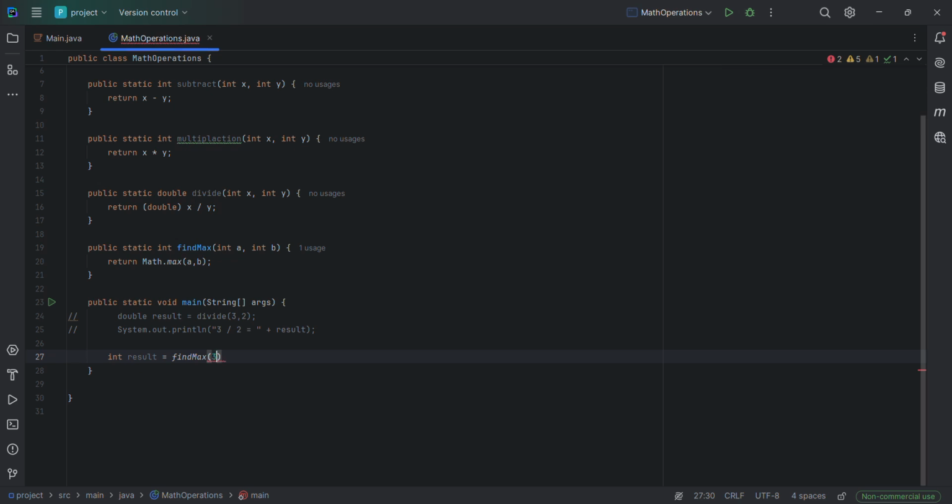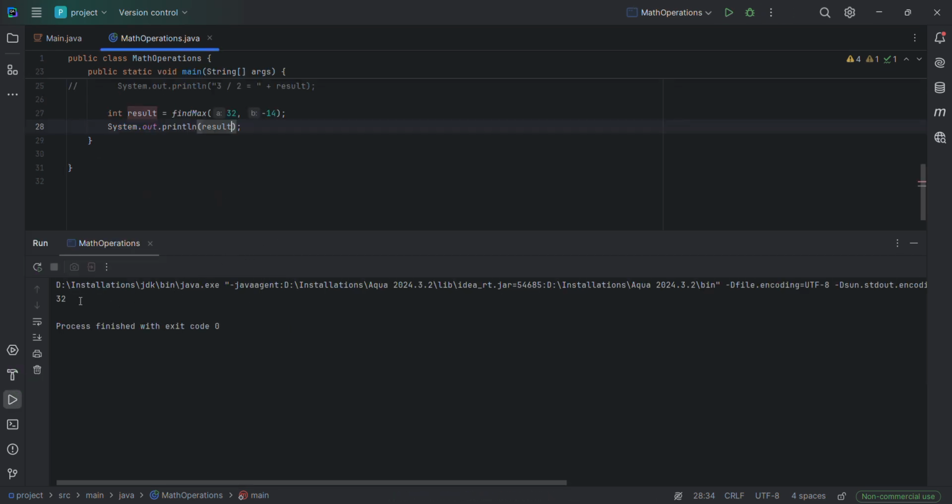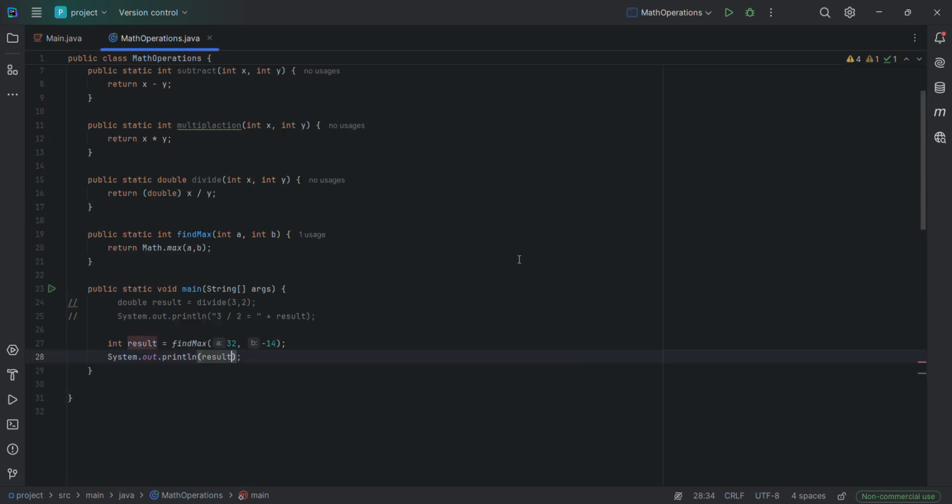Let's say we have 32 and minus 14. Let's print that. Result. Okay. So 32 is greater than minus 14, obvious. So it prints 32, it works correctly.